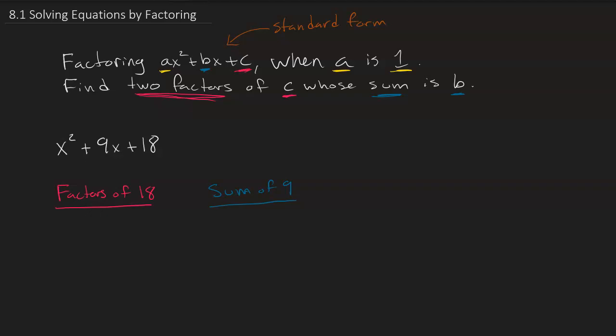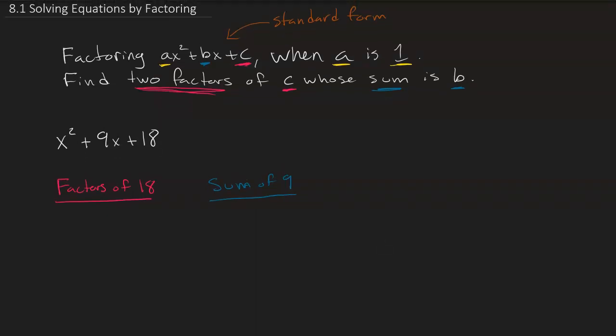So let's take a look at this first one right here that we have. It's a quadratic equation in standard form. It's x squared plus 9x plus 18. The goal is to find factors of 18 that when we add them together, meaning we take the sum, it equals 9. So let's just go down the list and see what factors we can come up with. The first one that comes to mind is 1 and 18, because 1 times 18 is 18, but when I add them together, I get a sum of 19, so this one does not work. We'll put an X there.